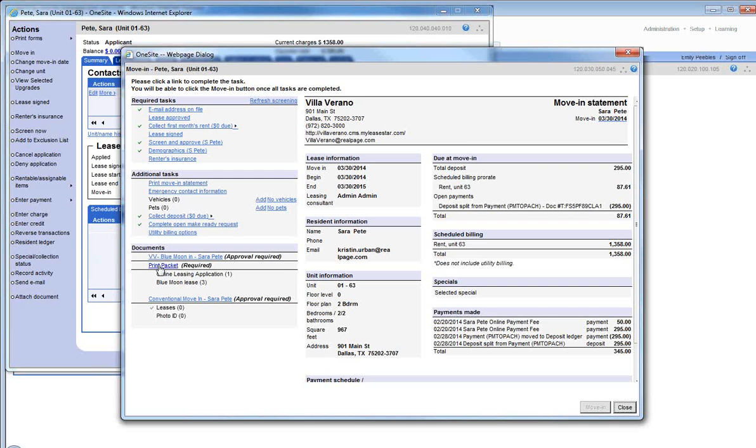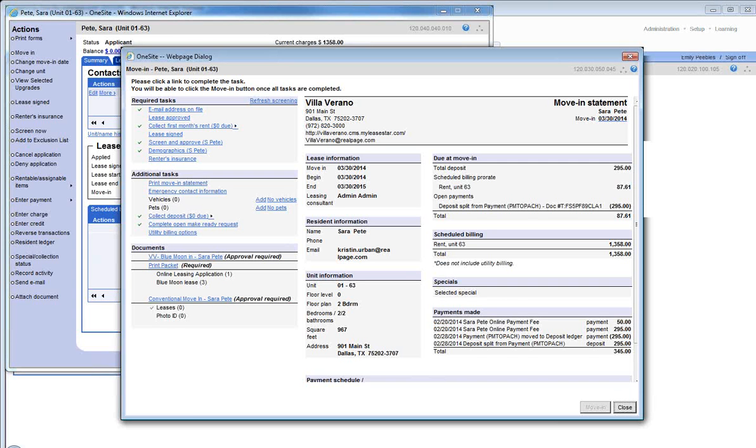Some really neat things when it comes to our online leasing: it does ask for renter's insurance, and they can make that a required item even through online leasing. So whether they're utilizing us or even a third party, they can still ask those questions, and I think that's great as well. And as they're going through the online leasing process, it also, of course, respects all of the screening scoring model settings.